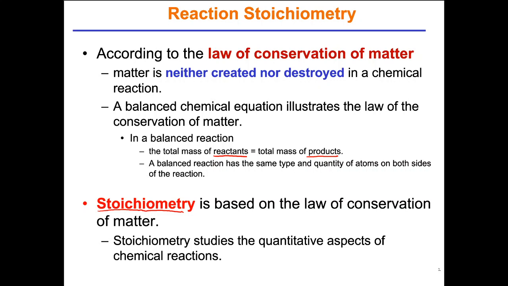So this is just the study of the quantitative aspect of chemical reactions. There's part of understanding chemical reactions that's more involved with understanding reactivity, for instance, understanding how a base might react with an organic molecule or something like that. But stoichiometry is really focused on the quantitative part. So how much of something do I need to make how much of something? Those kinds of things.